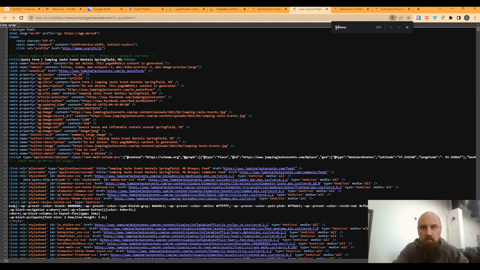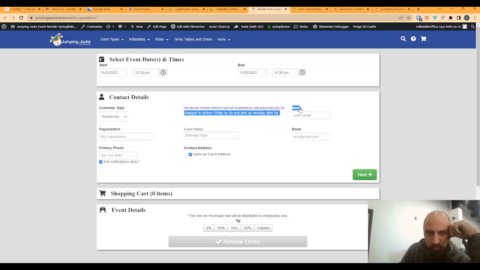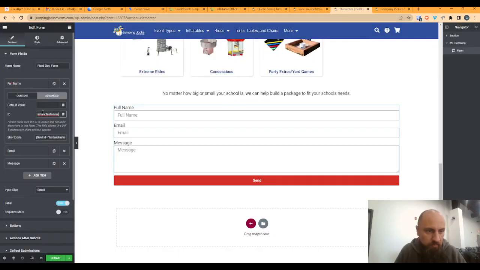I'm going to tell you what this one is. View a first and last name, that's what this is. So whenever you type it in, and you search through it, what you're looking for is this field here that's in the label, and it matches up to this, okay? Anything in white is what's displayed to the customer on this page. So we have this, and we're going to look for this ID right here, first and last name. Let's Control C. We're going to copy it and paste it in this field here. See how the field ID changed?